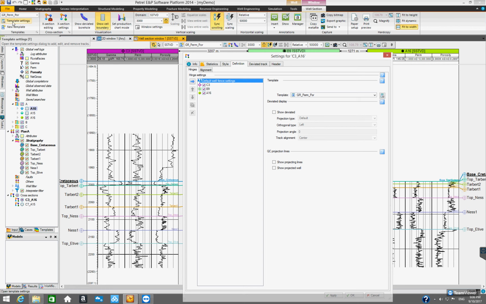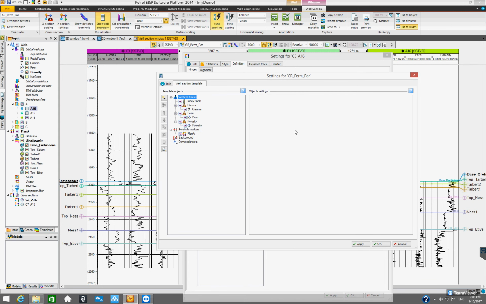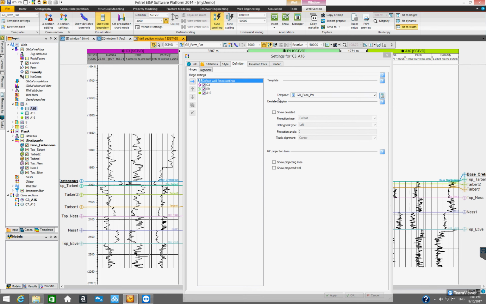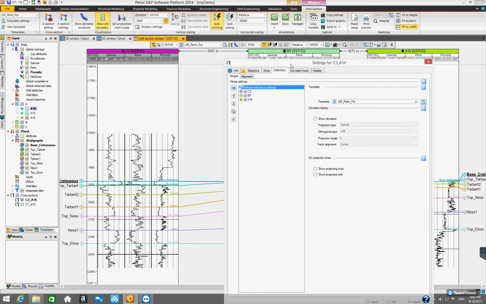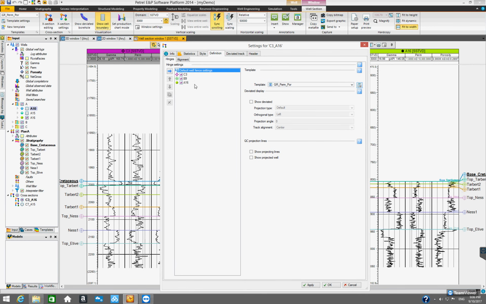It's going to open the third extremely important settings dialog box. That's the template settings. If you click on it, it's going to bring up this particular dialog box, which is going to allow us to adjust how the logs are going to be displayed inside of each wheel. But let's not get into that right now. And this is the template that we are using for displaying the logs inside of every wheel in this particular wheel fence.